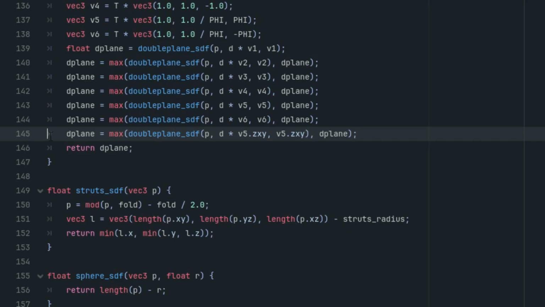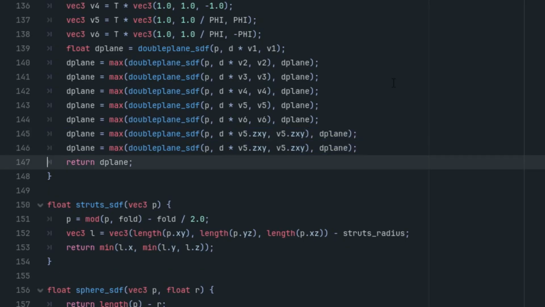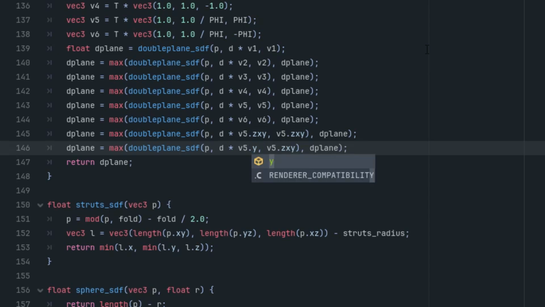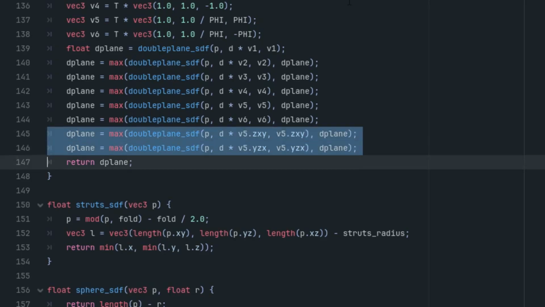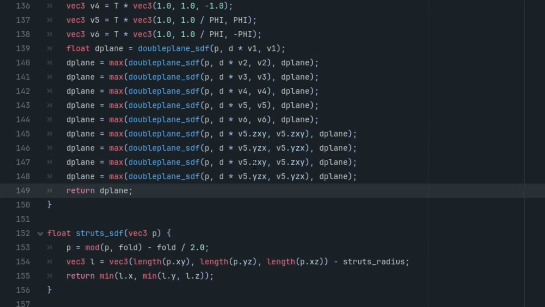Okay, and let's do the same for the last permutation, yzx and yzx, and now let's copy and paste and do the same for v6, v6, and here V6, V6. Okay, that's supposed to be icosahedron.